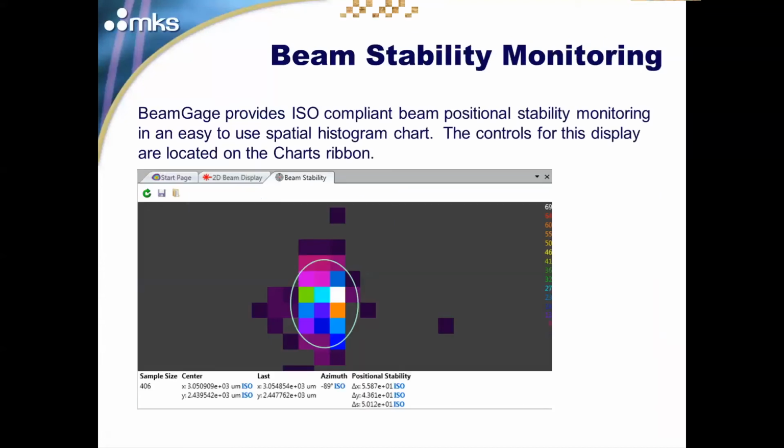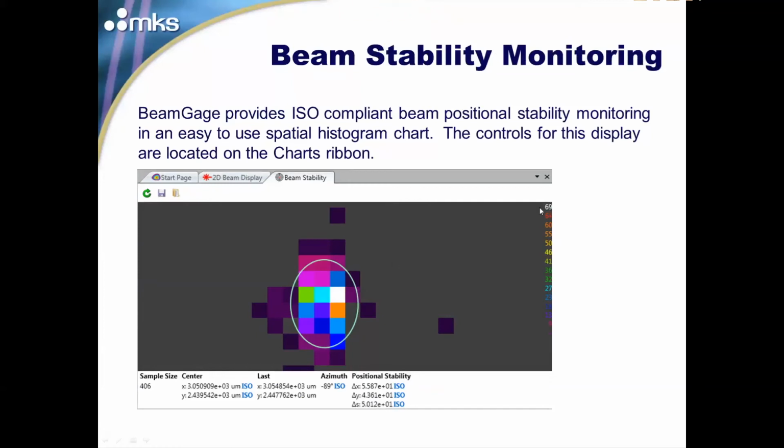Additionally, BeamGage provides an ISO-compliant beam positional stability monitoring tool. It will plot the centroid locations in a spatial histogram chart, and interpreting this chart is as easy as referencing the color levels on the right-hand side.